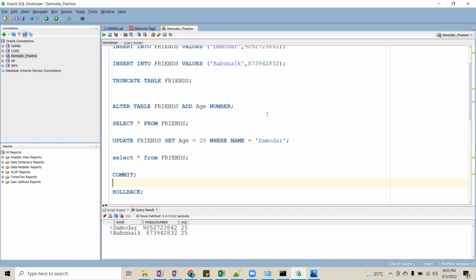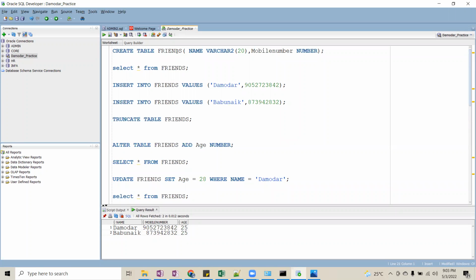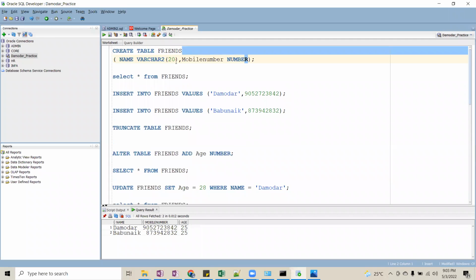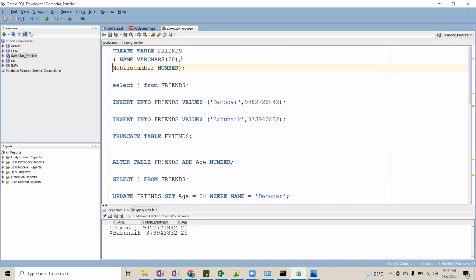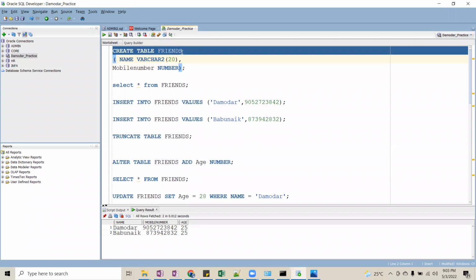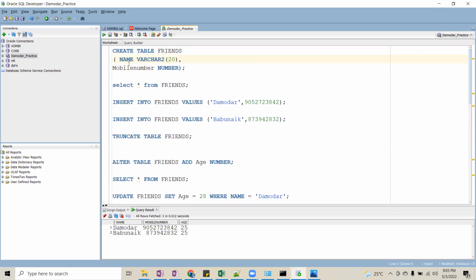Now guys, first thing is you understood, right? Like the create table statement, how you need to do these things. So this is how you do the create table statement. So create will be there, table will be there, the table name you want to give, you have to give the columns and their data type. Okay, so what is a data type? Generally why do we need data types? Can anyone tell?